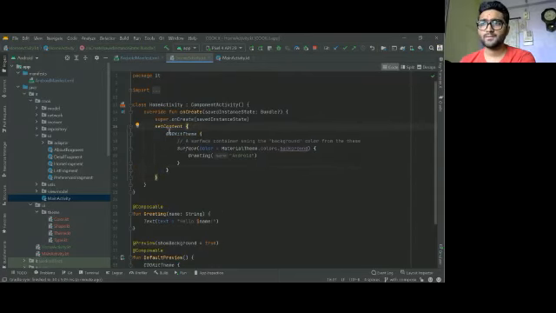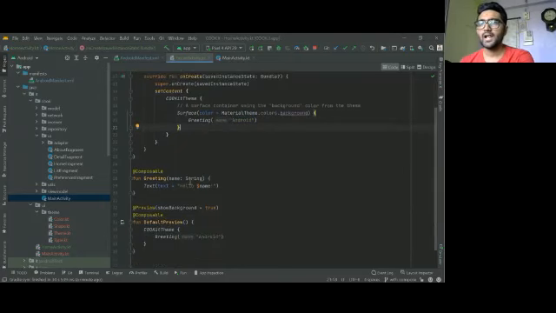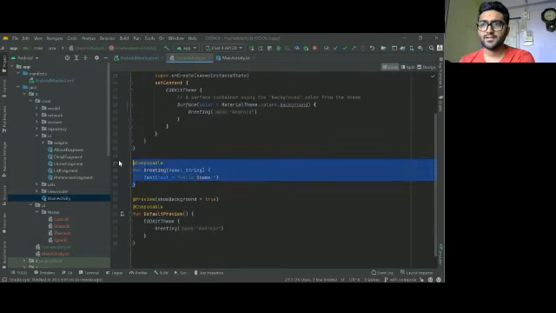So this is our view system where you can see there's a Cookit theme, and there's one Surface, which is kind of a layer where we would be displaying our components, and there we have this function which we are calling Greeting. And we are passing a string parameter as an argument, which is Android. Okay. And now you can see this is a function which we have defined here.